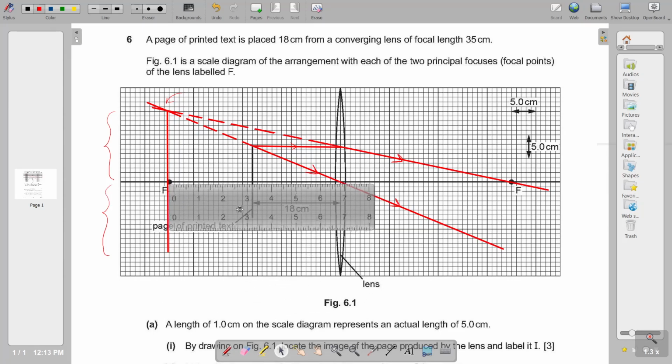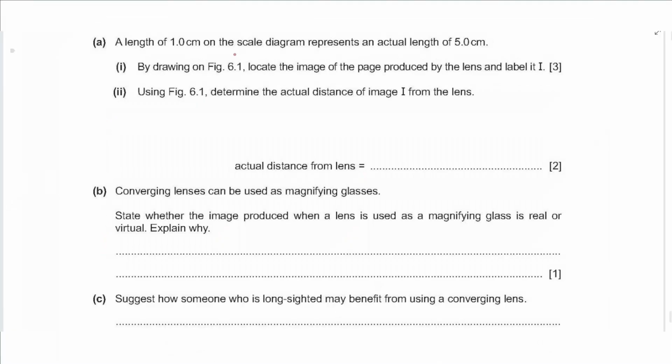And then we measured the distance which was required in the question from the image to the center of the lens. That is approximately 7.1 centimeters. But it said in the question that every 1 centimeter on the diagram represents a length of 5 centimeters. So we multiply 7.1 times 5. That gives an answer of 35.5 centimeters. And by the way, not everyone draws the same exact diagram, so there might be a slight difference in the measured distance.